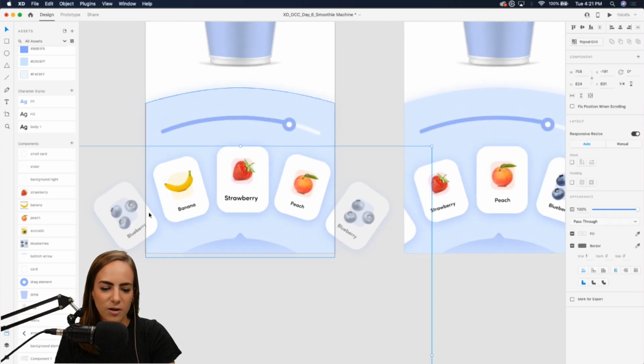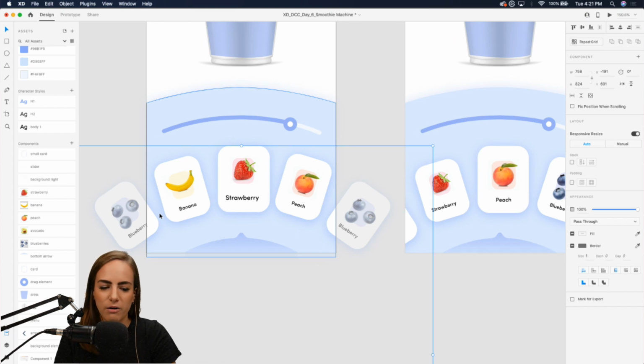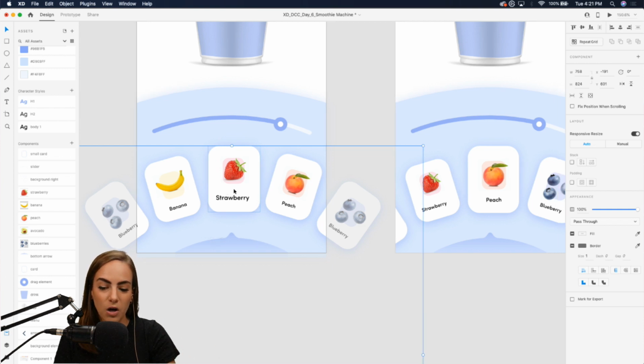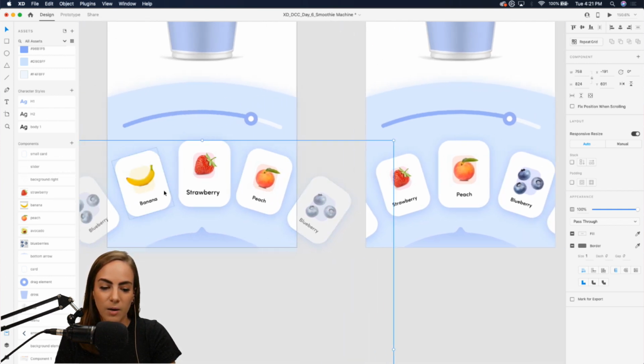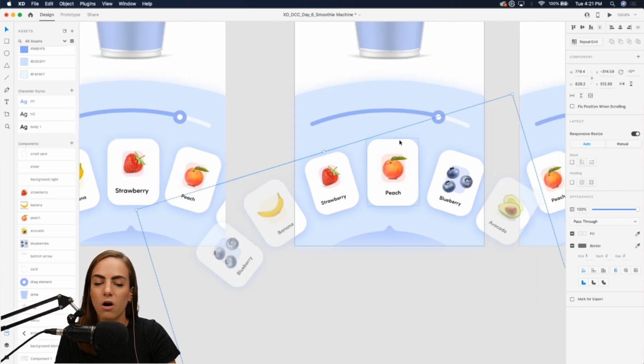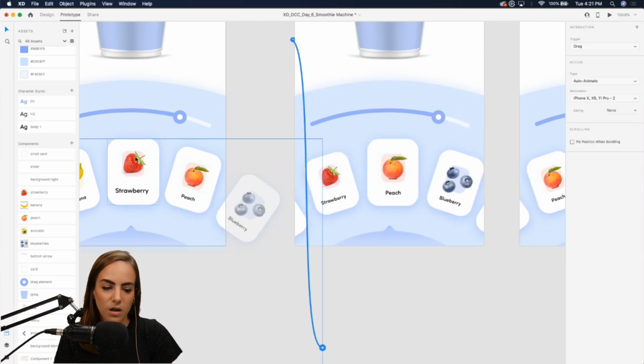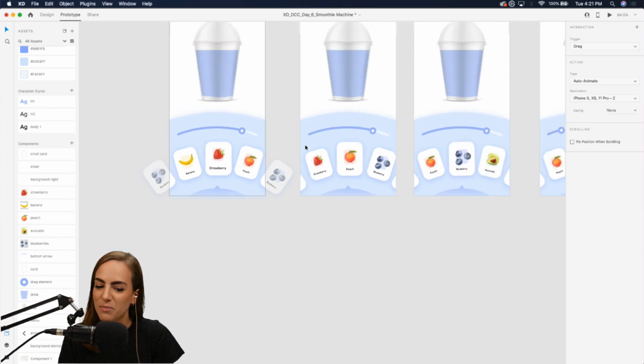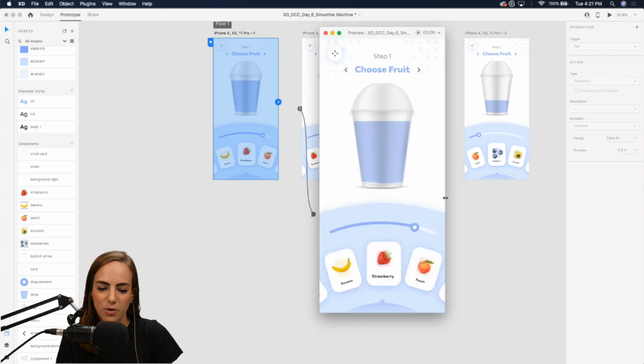So down here, if you want to do this portion, you don't have to. I've got 5 or 6 different fruit cards, and each time you rotate to the next one, the next little card would just grow a bit. This is using the drag trigger. So drag the whole circle, got the drag trigger, and auto animate. Same thing there. And we could just preview this whole thing. So strawberry, we've got peach, blueberry, so cute. And yeah, there we go.